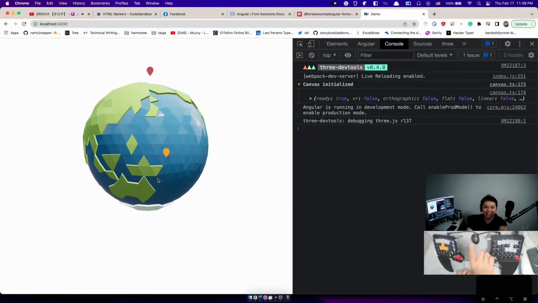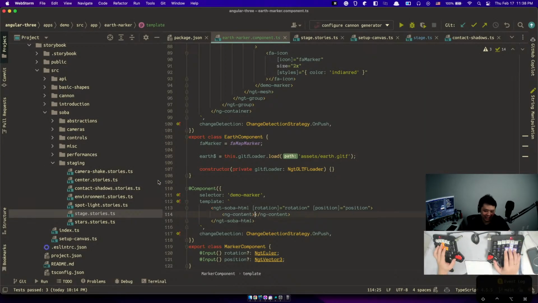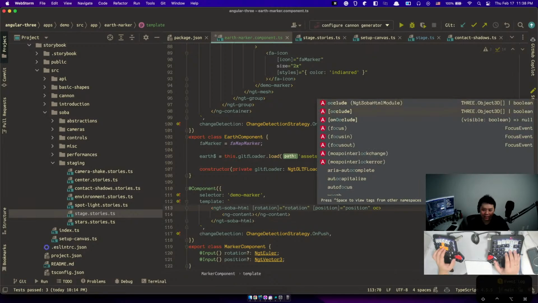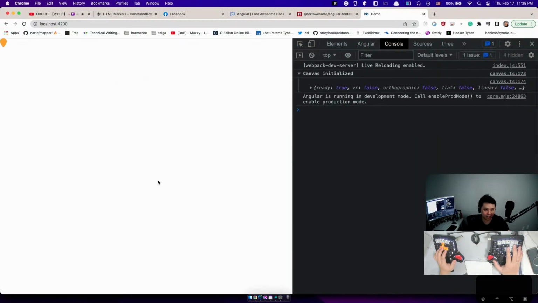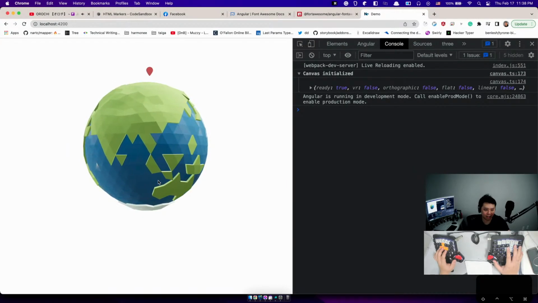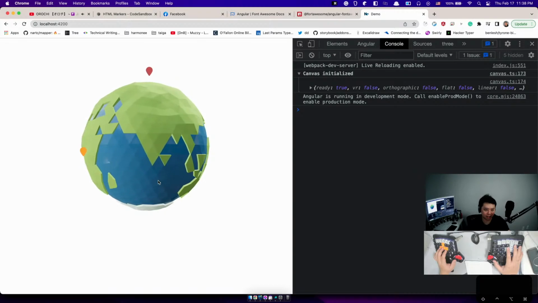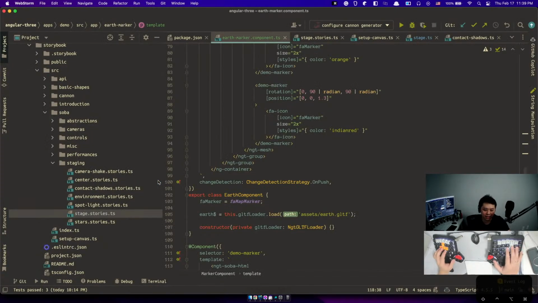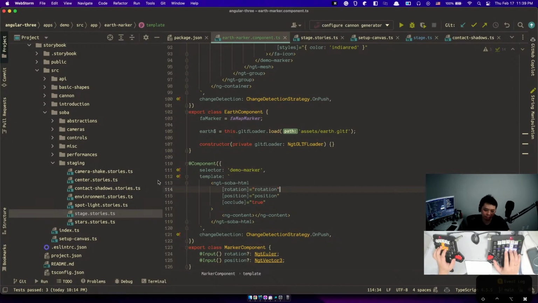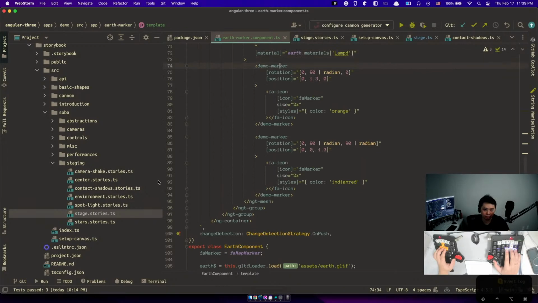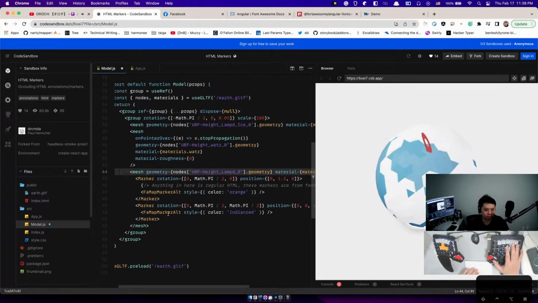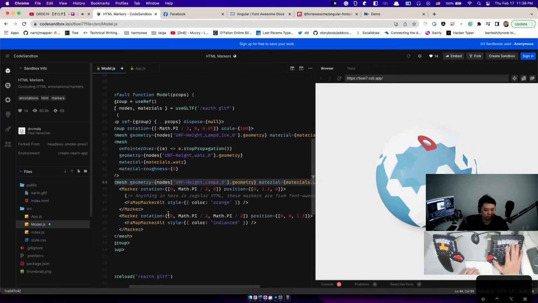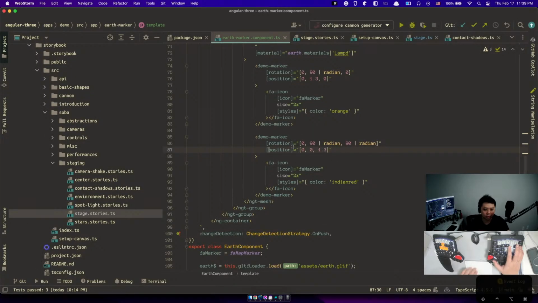That's behind it. I guess I can turn this on, right? There we go. That's not rotating. This one is not rotating correctly.